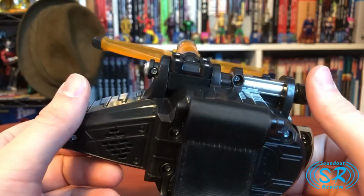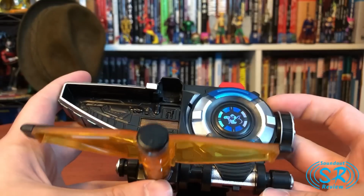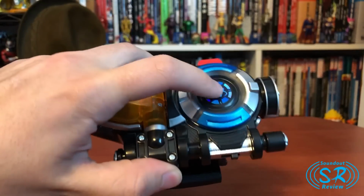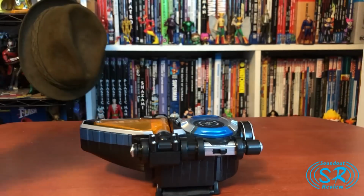So that's the morph jingle. Now this is the jingle that plays when you don't have a key inserted. And I say that specifically because things change later. So you kind of get more of those sound effects. Let's go! Same sound effects without a key. So that's what you can do without any keys whatsoever.